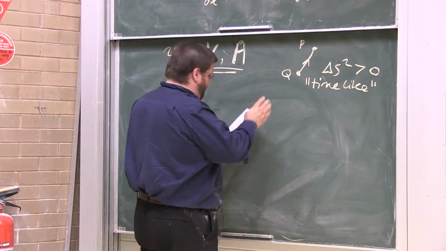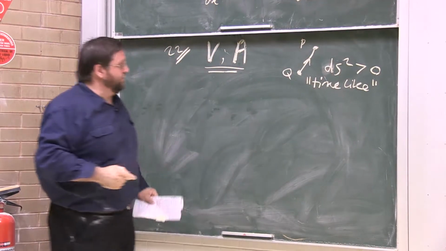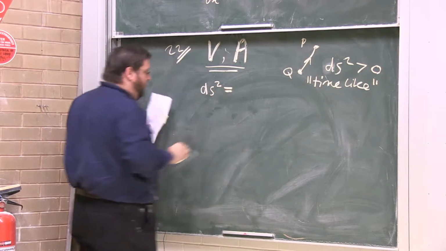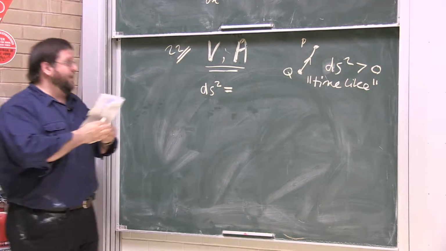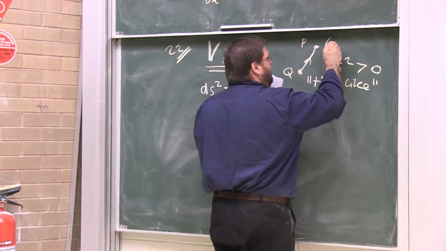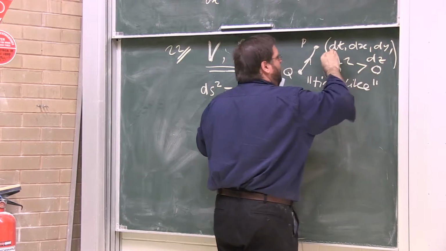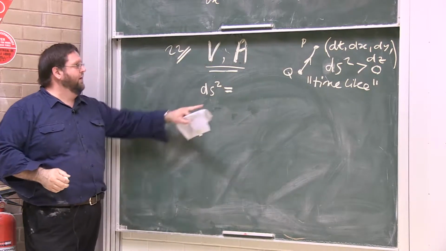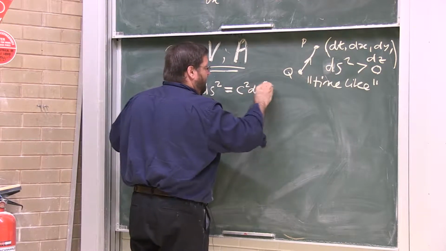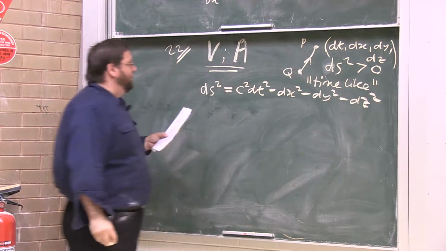Now, we've argued that the delta s squared, or its infinitesimal version, if these events are infinitesimally close, will be ds squared. We argued that this ds squared is an object upon which all inertial observers agree. There are two events. They can be coordinatized in any inertial frame, but those two events will have a coordinate difference, which in non-tensor language will be dx, dy, dz. We could tensorialize this if we wanted to. But the point is, this object, we argued, was an invariant, a rank 0 tensor, to use our current language. This is an object upon which all inertial observers agree.